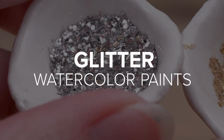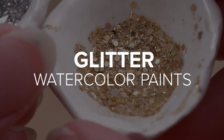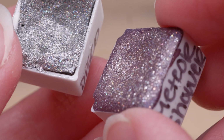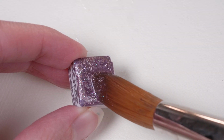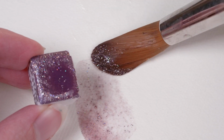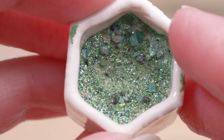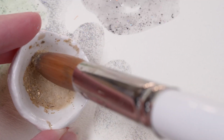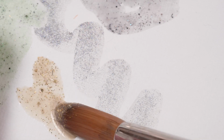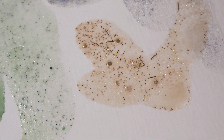The first art supply I'm going to share with you is glitter watercolor paints. When I use watercolors, glitter watercolor paints are my absolute favorite. You can use them alone or mix them into regular watercolor paint. My favorite glitter paints are from KMS Watercolor and Alexa Carabin. I'll link their websites down below. I haven't tried glitter paints from other brands or makers, but I really would like to. If you have any recommendations, please share in the comments.